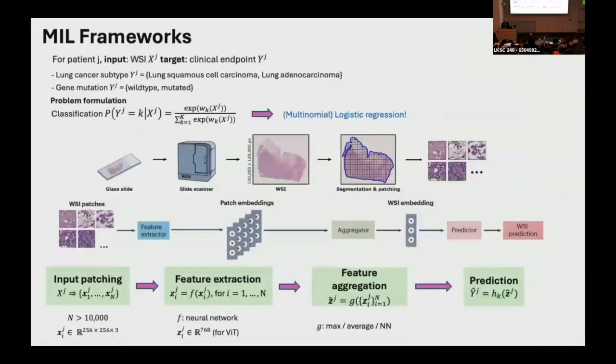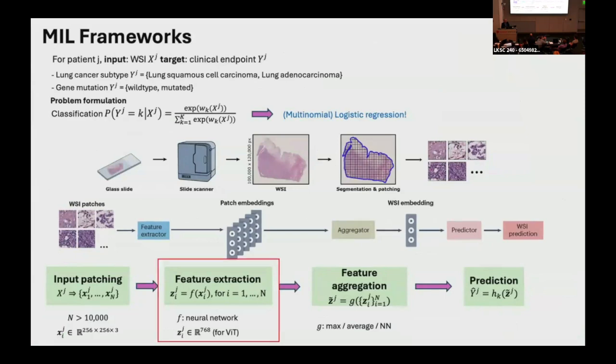So if you look at the overview of what we were trying to do, we essentially had some form of feature extraction from these pathology images. So a very large pathology image is chopped up into smaller patches. We extract features in some form from these images, and then have some kind of feature aggregation leading towards a prediction. So a lot of computational pathology studies have really focused on these two ends, either trying to improve the feature extraction part or the feature aggregation part, right?